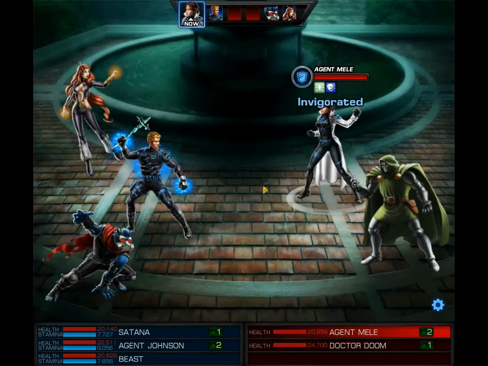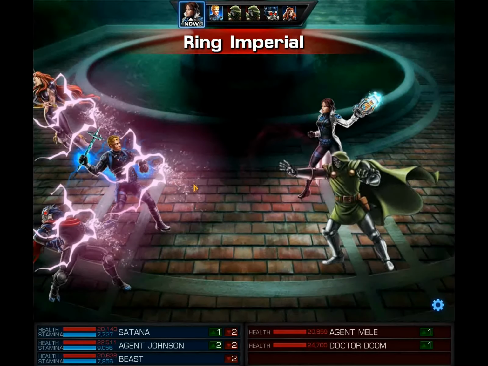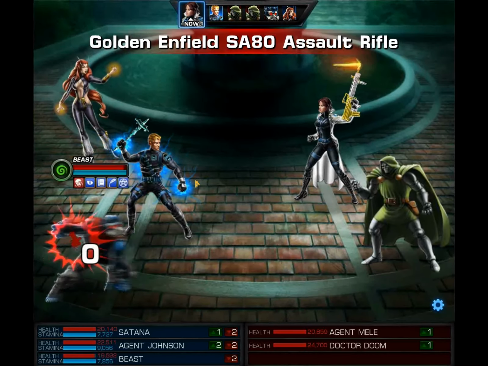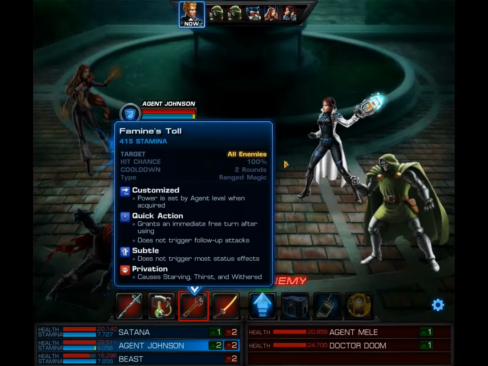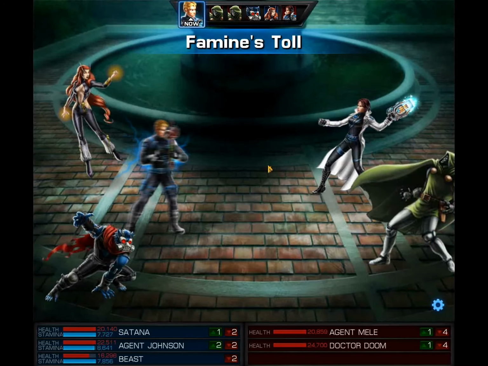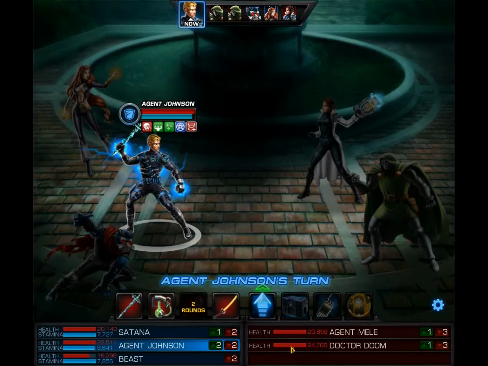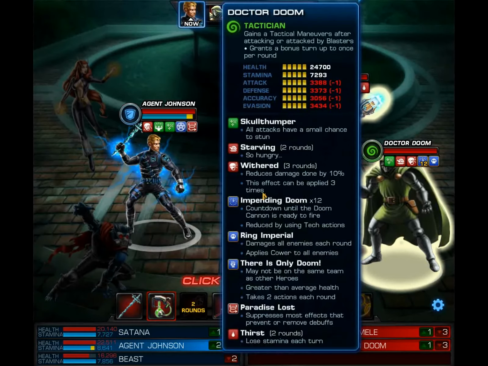Oh, Doom! Hello, Tactician Doom. So nice to see you. Let's see how this works out. This will be... Oh, ooh-hoo. Nah. Okay, so Famine Soul. His health is a little behind my agent's, equal to Satana's. Dr. Doom's, of course, beefy. But Satana's gonna rip him a new ass.